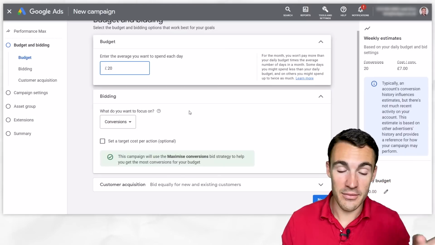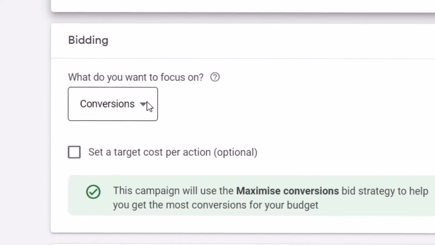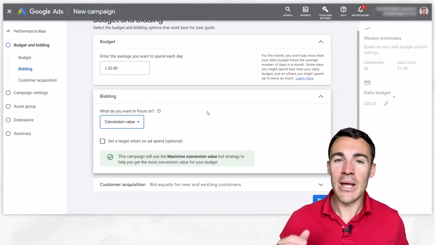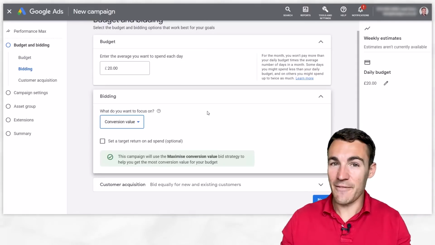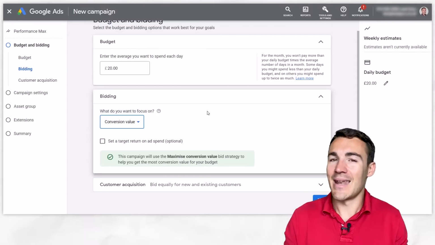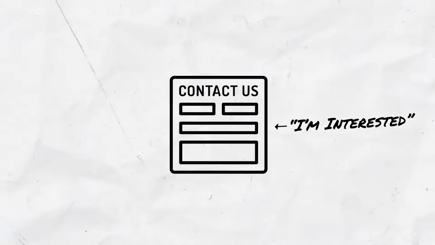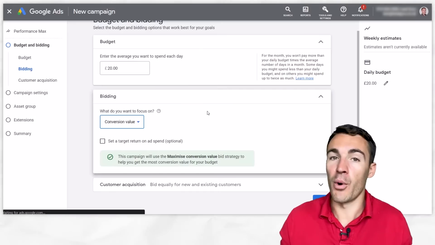Now, I've already talked about this a second ago, but you can either optimize for conversion, so get me as many conversions as possible, or we can optimize for conversion value. Now, if you have conversions on your website that differ in value significantly, let's say, for example, you had people that can opt in and inquire about your service, like a full lead, and you also have an email opt-in, someone who just signs up for a free report, for example.